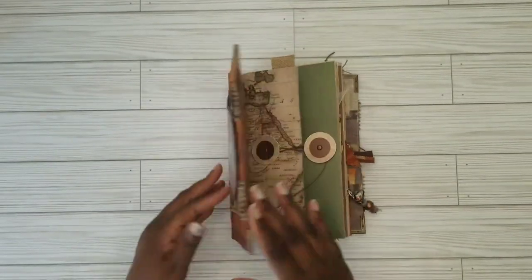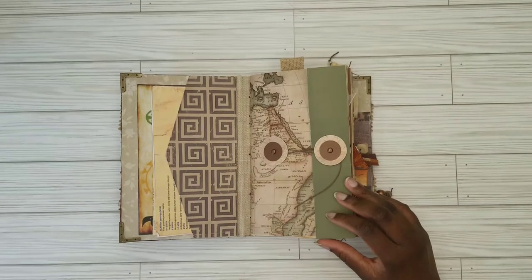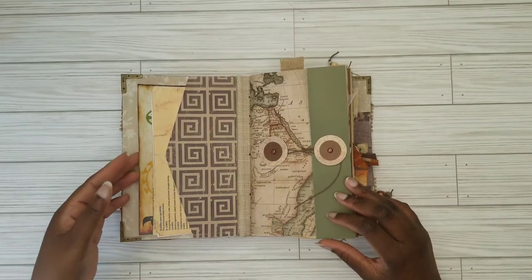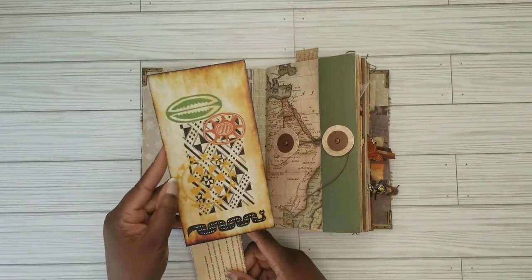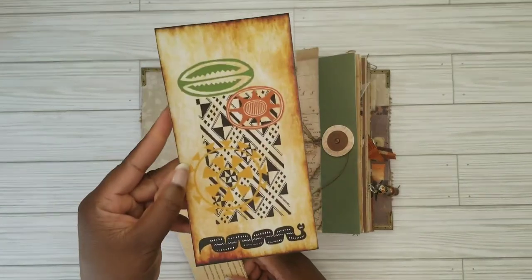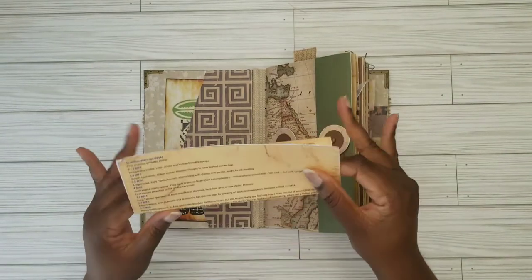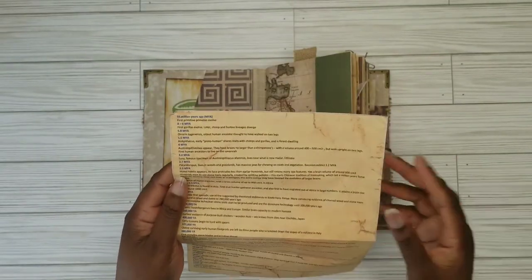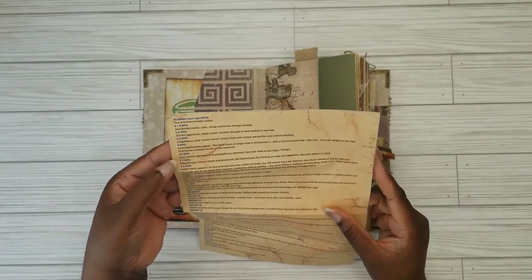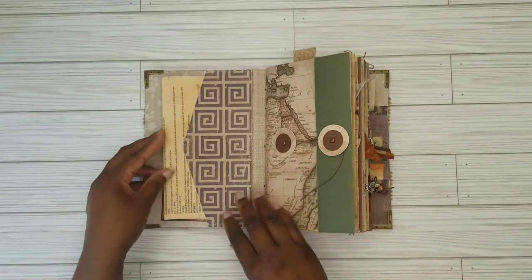All right, let's go in. So here we've got the front page, and I kept the colors earthy — those earth tone colors going back to that age, where you didn't really have fabric dyes and colors. We've got a pocket in the cover here, and this is just a tag that I made and put together. It's open space, and this is just a little bit of reading material — it goes through the different ages, from 55 million years ago when the earth was forming, through to homo sapiens at 2.5 million years ago, and it covers different periods and so on.